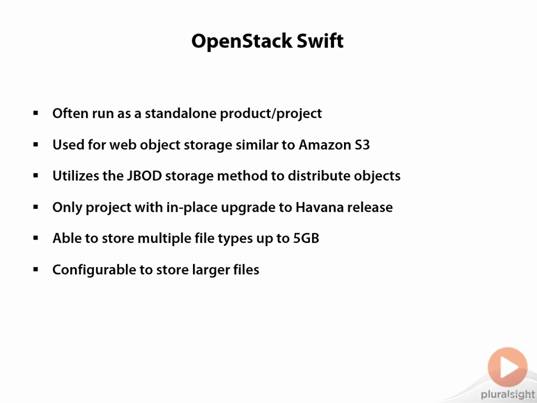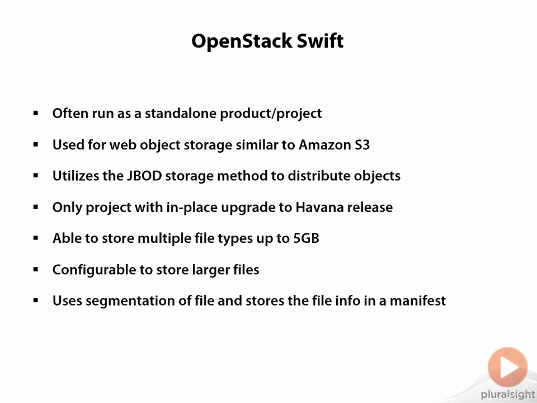Files themselves are not stored as single objects. The file is actually segmented underneath and then spread throughout the distributed storage environment, and there's a manifest file which tracks where all of the subordinate objects are, so that when it's retrieved, it just glues those objects back together and it presents it as a single file to the retrieving requester.